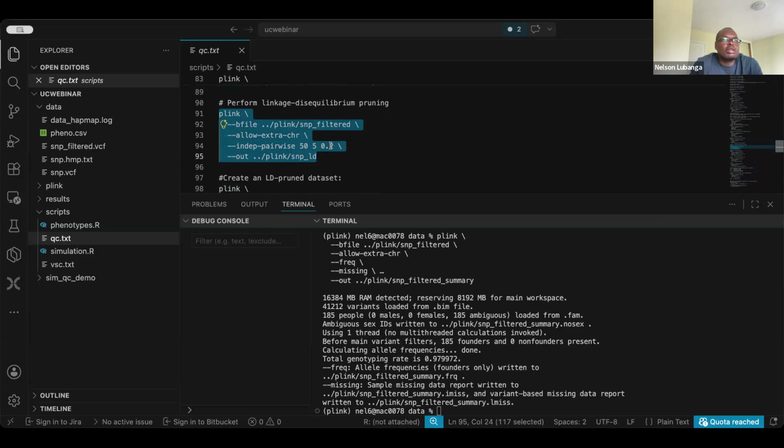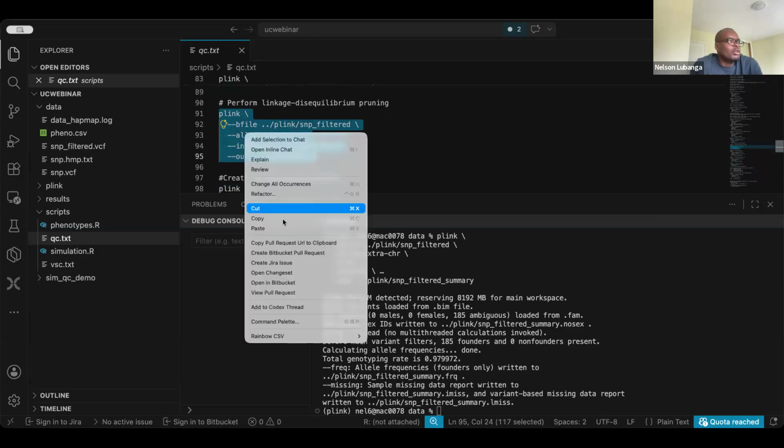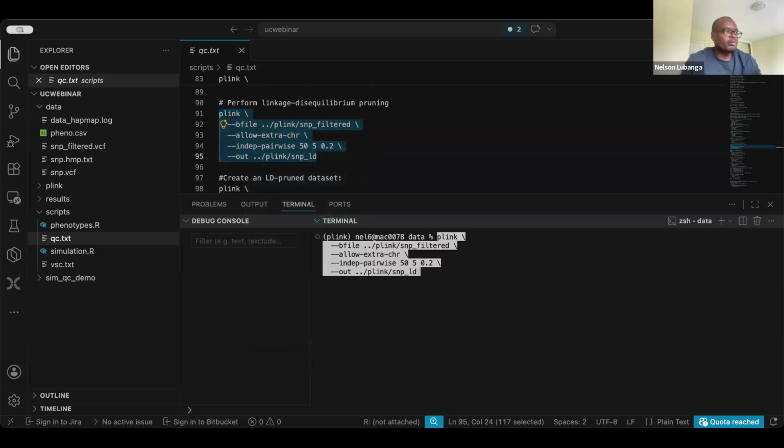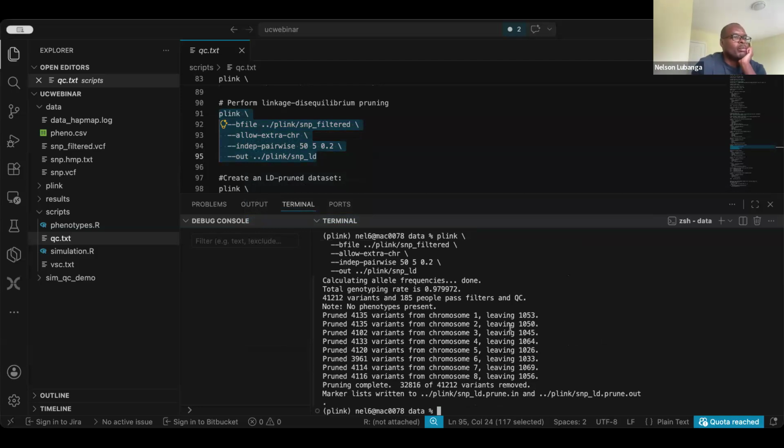R squared is the measure for linkage disequilibrium. Let me just copy this. Yeah, so it gives you all these statistics and what you're looking for.